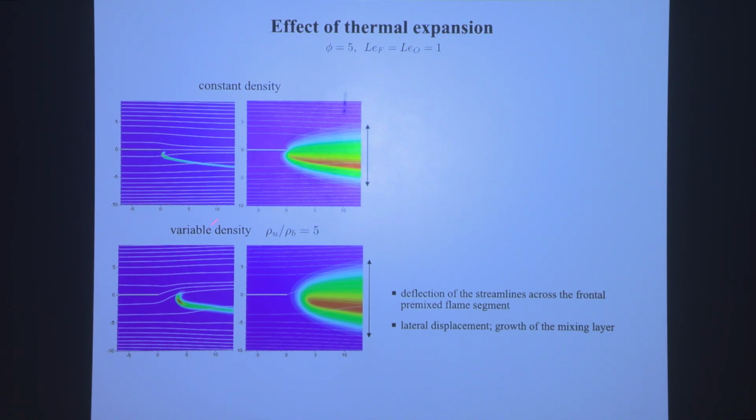This is for constant density, symmetric, and the flow is not. There are, by the way, two effects here. It's not shown in this picture. One effect is the premixed flame segment that you see, but also later in the diffusion flame, due to gas expansion, you also get a displacement, as we have talked about earlier today, of the counterflow. And that displaces in this direction, okay? So there are two effects, so it's richer in that sense.